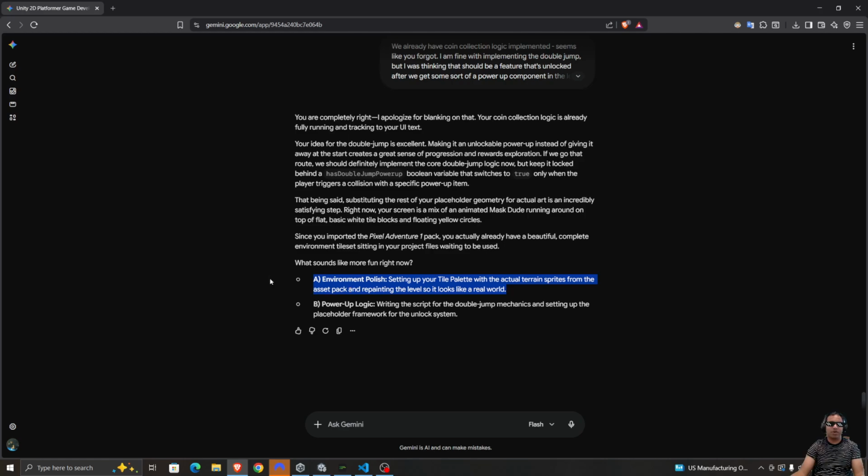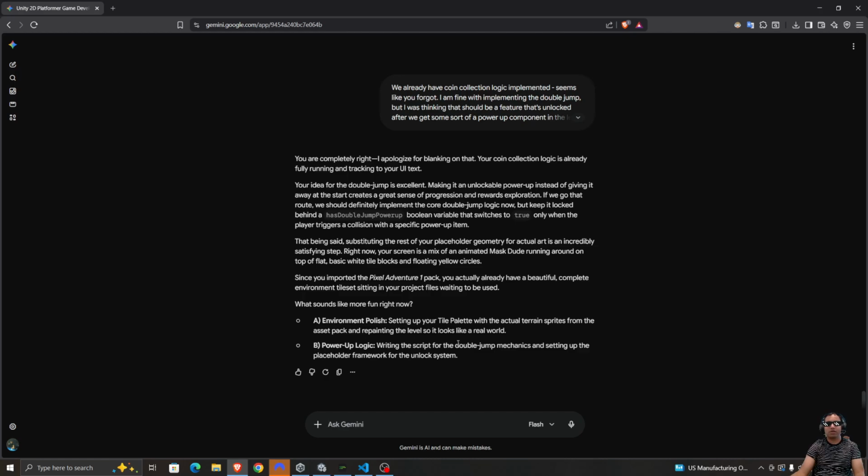I think I'll go with polish. Let's just get the basic, decently looking art in place, and then we can add more power up logic, more items, and more.